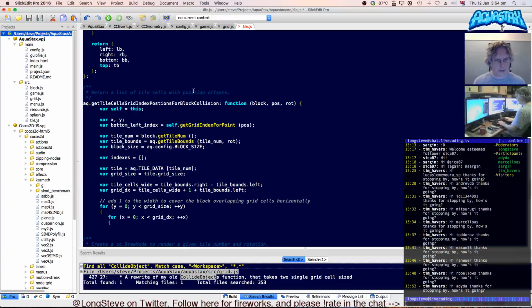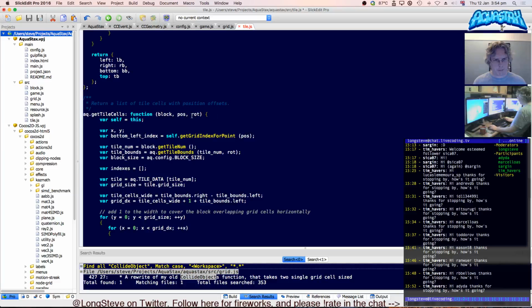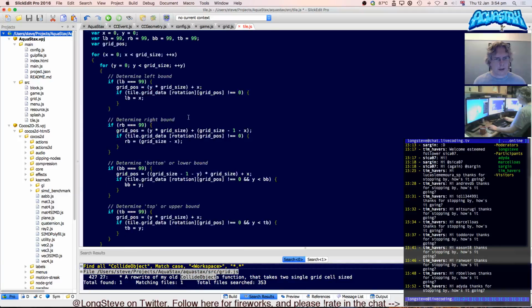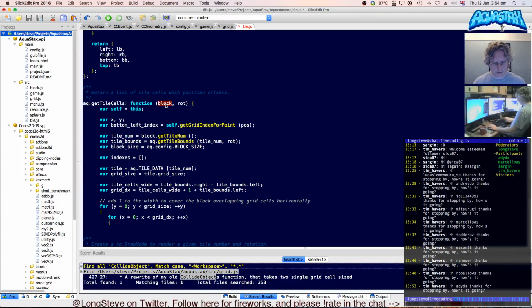What I might do, I'll get tile cells, and I don't need the position, don't care about that. We need the rotation, but I suppose I could call it N rotation, and include empty.